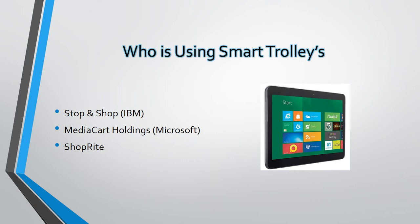Given the worldwide thirst for new technology, the smart trolley has advanced since this experiment with several other systems being created. MediaCart, together with Microsoft, then went on to develop their own version of the product, and this was piloted by ShopRite along the east coast of America beginning in 2007. The pilot stores were considered a huge success based on customer reviews and the utilization of the customer and sales data.